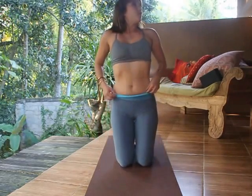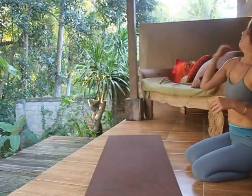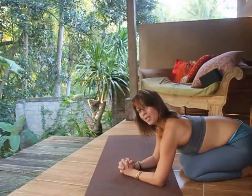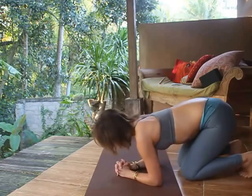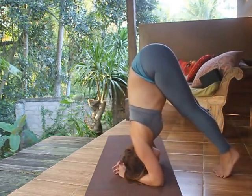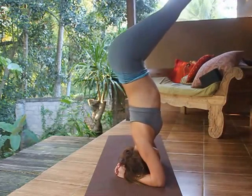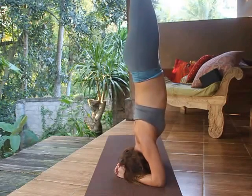So maybe we can have a look at that from the side. Again, clasping the hands and turning the inner wrist points towards the floor. Really make sure that you're digging those elbows down so that you're creating a stable base for yourself. Then I curl the toes under, lift, and walk the feet in until I place the head — until I feel comfortable here. Keep turning those wrists, and from here I lift.